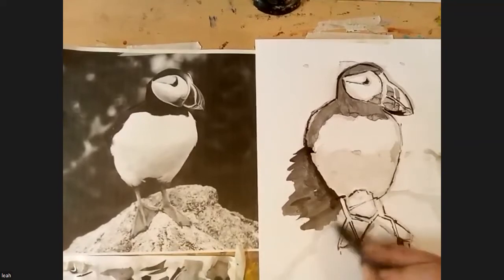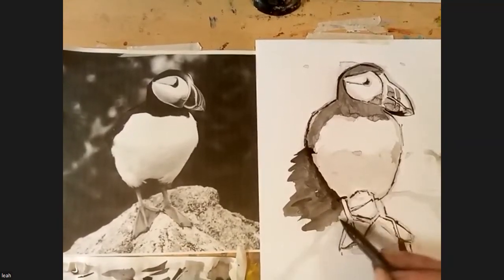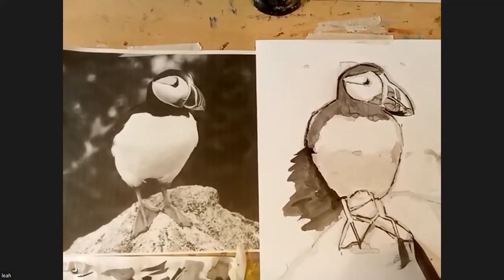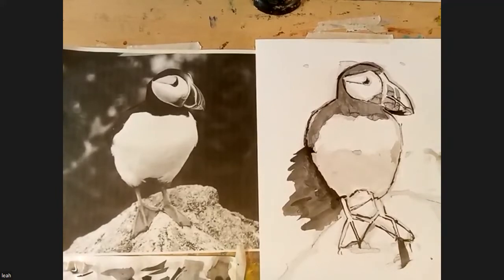I could do this too. I'm kind of defining the ground. So see how this dark pen allows you to begin to create some stronger lines. And notice how your other lines kind of peep out of it in this lovely way. So I've got all these other marks that aren't necessarily right, and I'm not done yet.